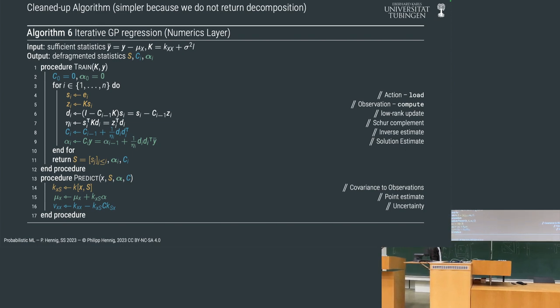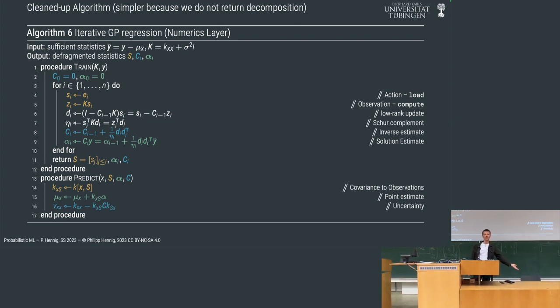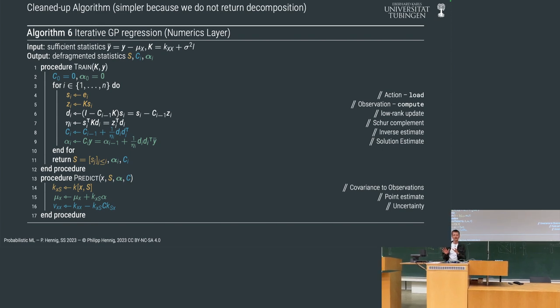And what I've removed here is the bit that previously gave us this lower triangular matrix in Cholesky, which we needed to solve problems afterwards. I'm just not going to return that anymore, because for Gaussian process regression, maybe we don't need it anymore when we have these two things. They are sort of equivalent representations. Now, numerically speaking, things are a bit different, because this object C_i is less numerically stable than the lower triangular decomposition.